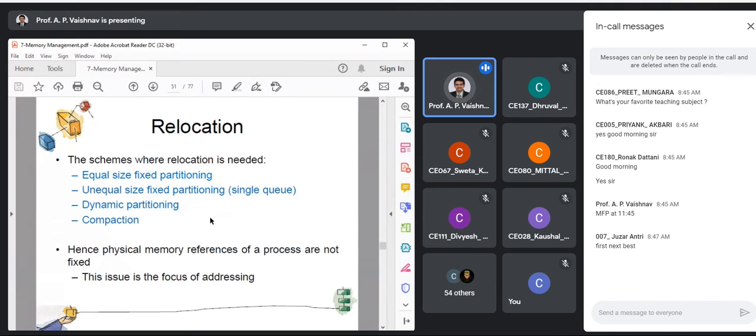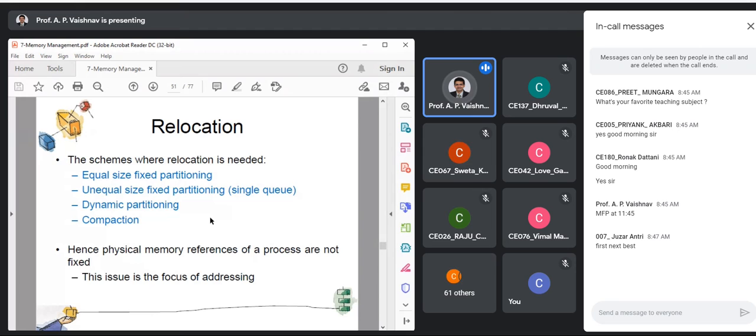Is it necessary to select a partition in this case? That is another way of asking this, right? Is it necessary to select a specific partition for this case? The answer is no, right? Because size of every partition is same, right? So you can load your process anywhere, okay? And when the term anywhere comes, right, which concept will come into picture? When I say that I can load my process anywhere, which concept will take place? Relocation, isn't it?